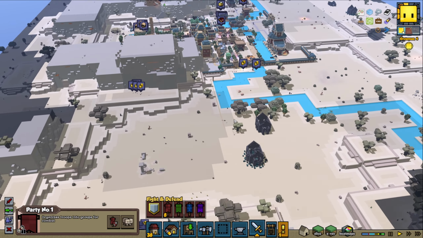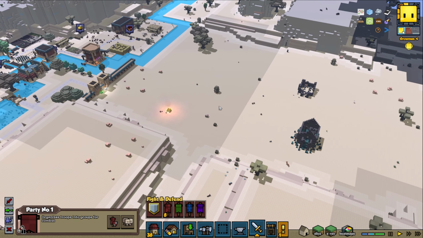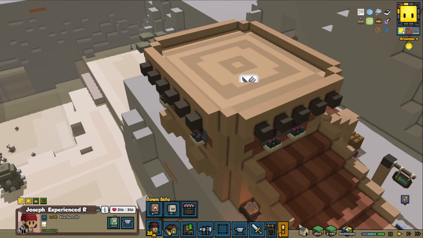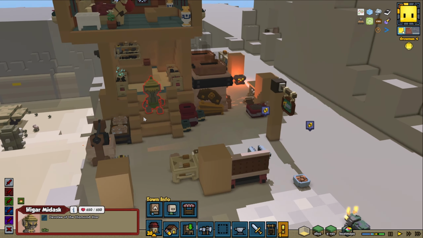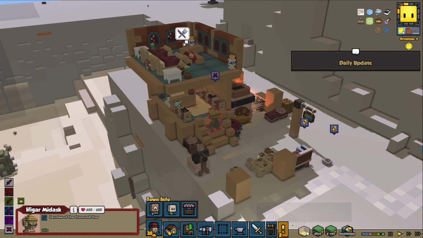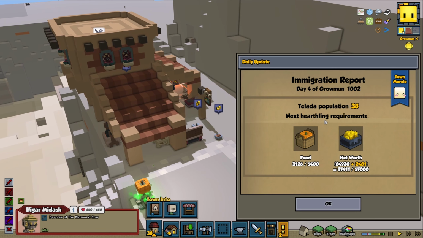Alright, there we go. There's still battle music. I kind of want to get rid of the battle music. It shouldn't be going on at the moment. Cowering? From what? Hey! There is one! Let's get him! My blacksmith isn't working.